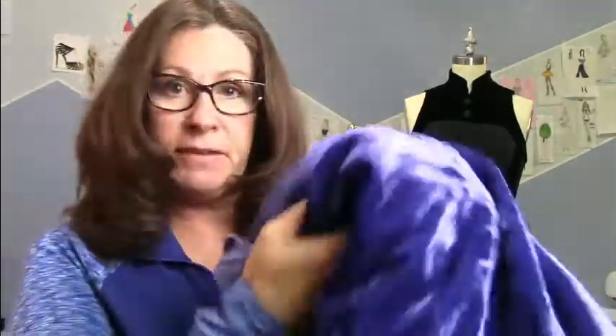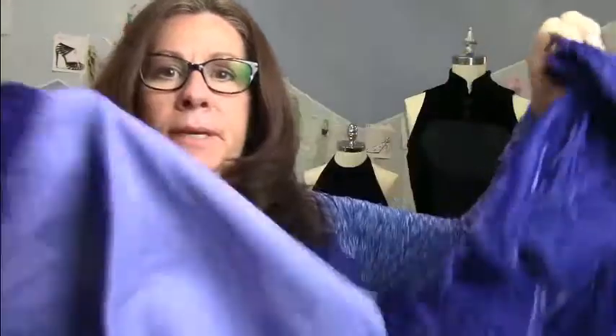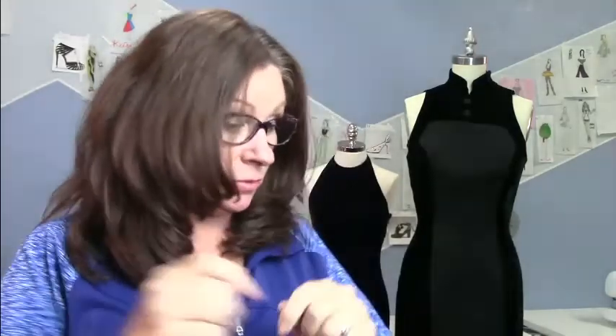There are also sweatsuit-type fabrics — velour. These are much more forgiving with pressing, washing, and everyday care. You can wash velvets too — just test a swatch first. I had a big piece of acetate velvet in green that was all crunched up, and I threw it in the washer with just a little bit of detergent and it came out beautiful. I tumble dried it too and it worked. It does fray like crazy on the ends though, so overlock or stitch down the edges.